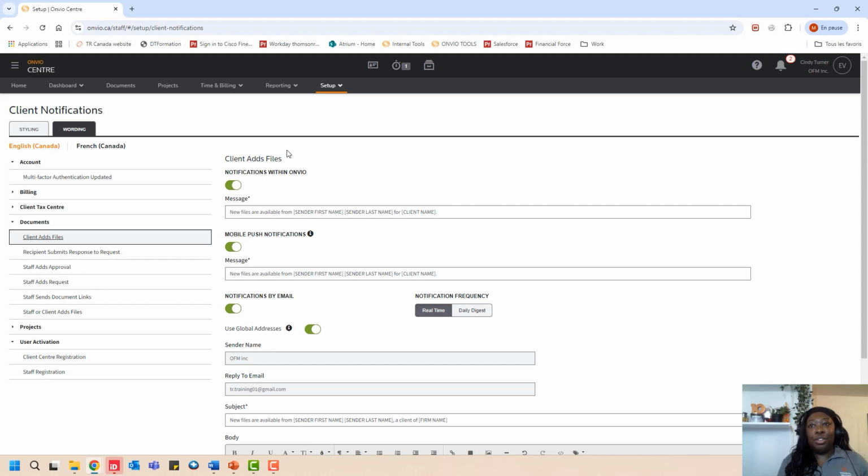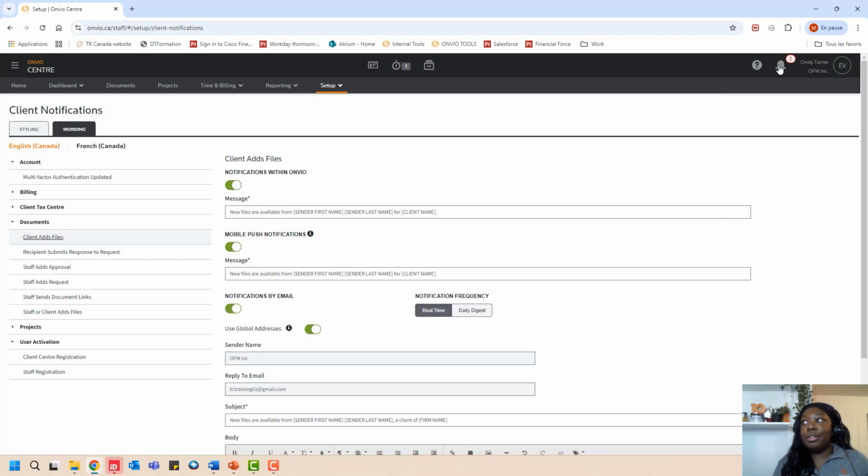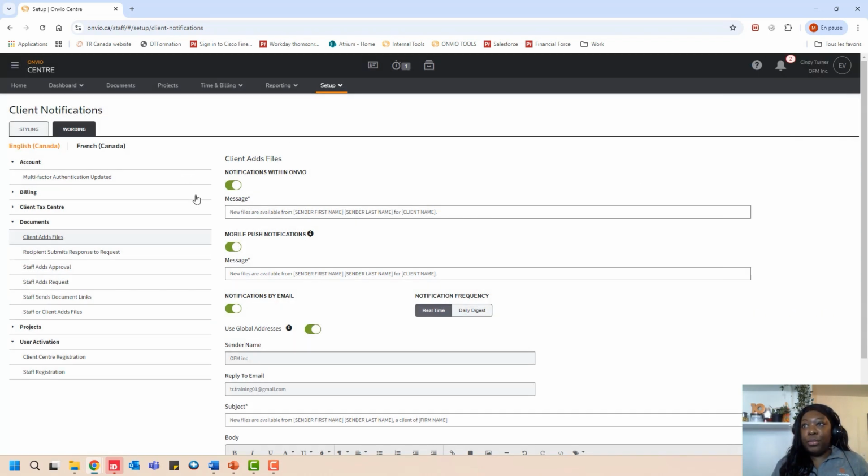So with this feature, I'm able to receive a notification within Onvio. And that notification within Onvio will be available on the top right corner of the software. So once you click on that bell, you're able to view all of the notifications within Onvio.